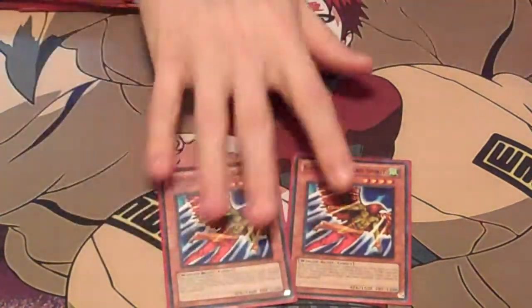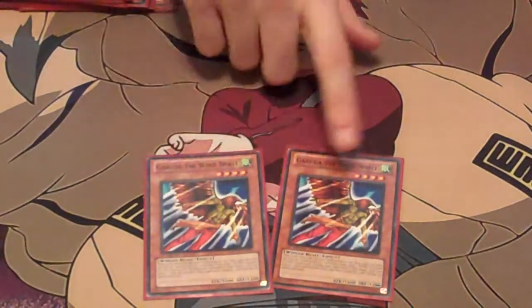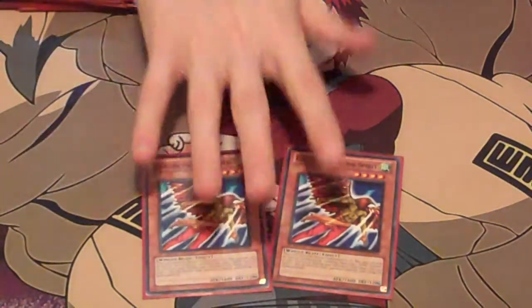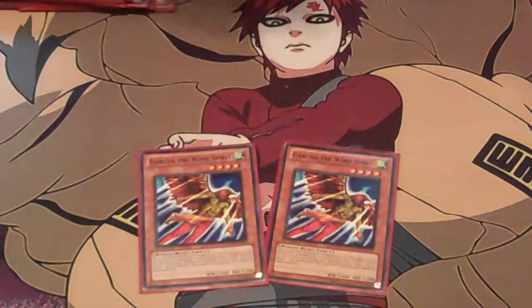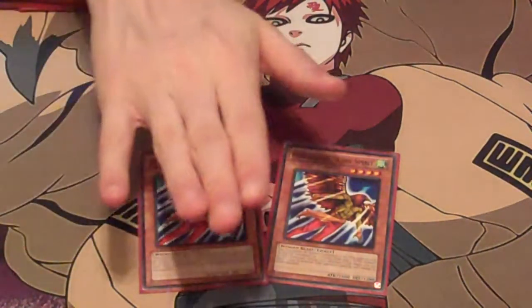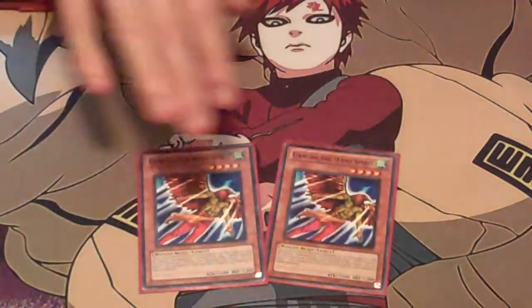2 Garuda the Wind Spirit. Old card that suddenly has become relevant again because of Tempest. This is the guy where you banish a wind monster from your graveyard to special summon him. I think at the end phase he can switch a monster to defense. I don't keep him around that long because I'll probably Exies him out. But the point of him is that you would dump a Tempest in the graveyard, banish your Tempest, special summon him, and then you get Tempest's search effect.